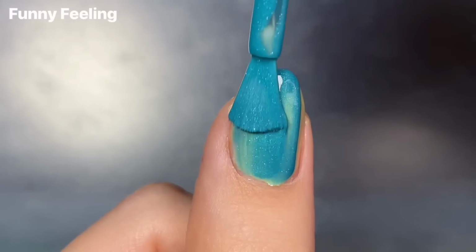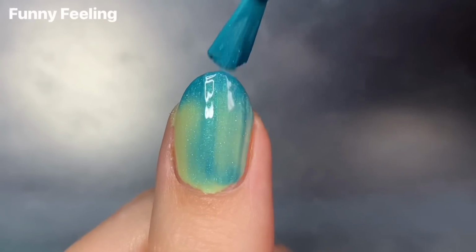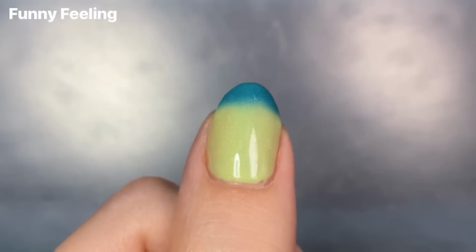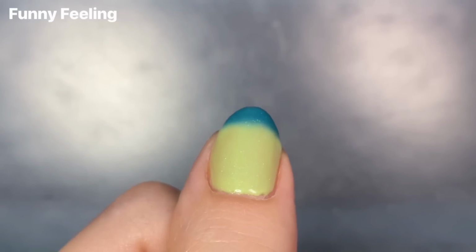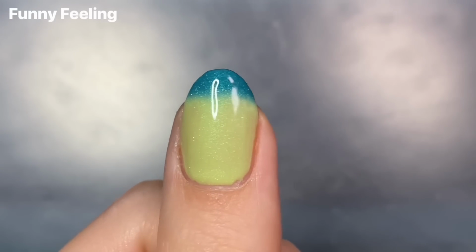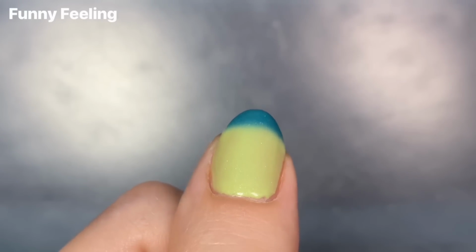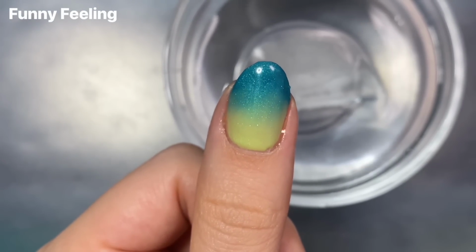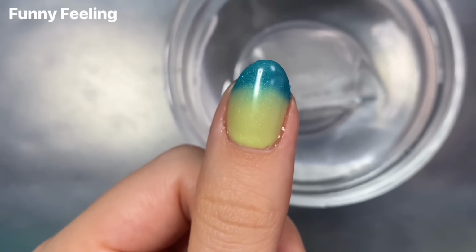The formula on this was nice. It was maybe a little bit thick, but still very easy to work with. I ended up only doing 2 coats on this one, but looking back, I probably should have done a 3rd just because that base color is so light. And I wouldn't agree with calling this a chartreuse yellow. To me, I would call it more of a very, very pale lime green. So I actually really love this one. It was one of my favorites from the collection.